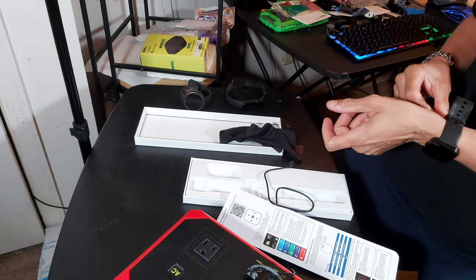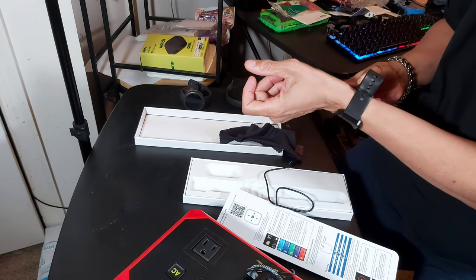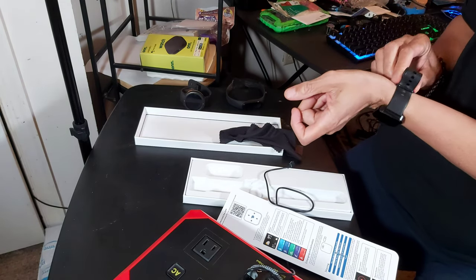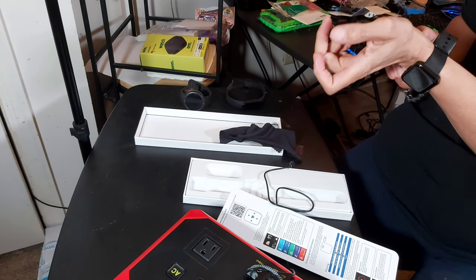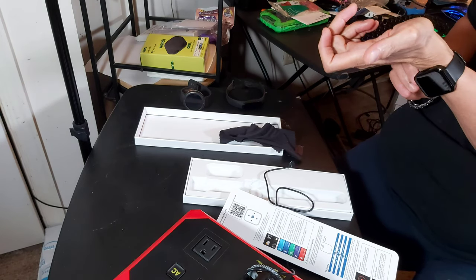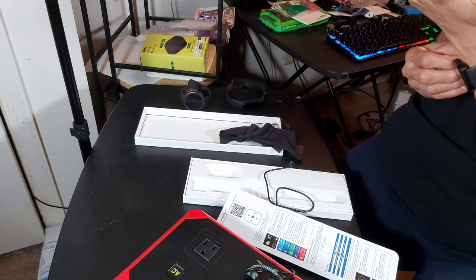This is a better, more premium band than the other one I had. I was doing a review on the other one, but it didn't come out right. Plus, I had a lot of problems with it. I didn't go in the shower with it though.